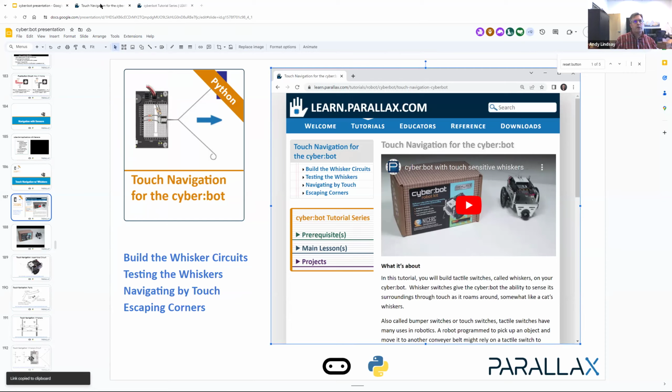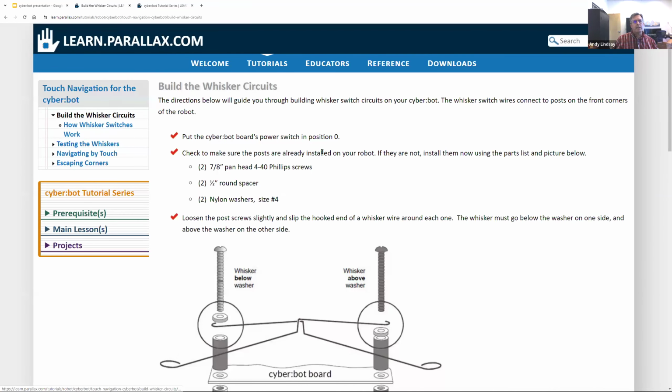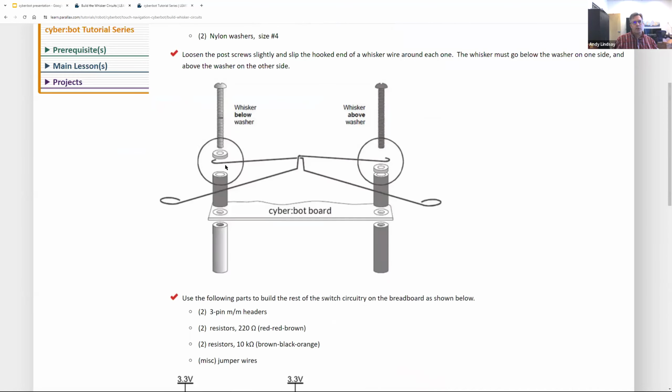So that's the cover page of the chapter. And then if you go there, you'll see that it's split. So this is the chapter here, and then it's split up into activities. The first activity is going to be to build the whisker circuit. What it shows is how we're going to loosen these screws that are holding the standoffs on the front of the Cyberbot.